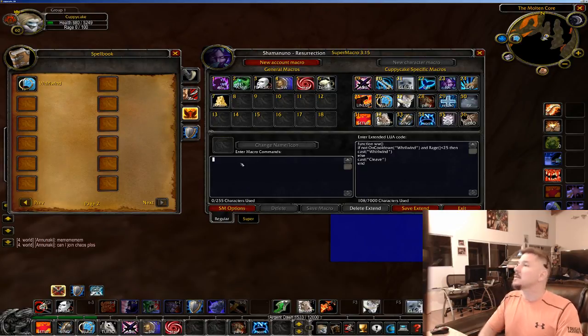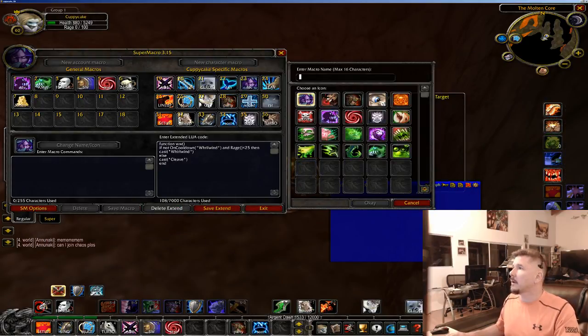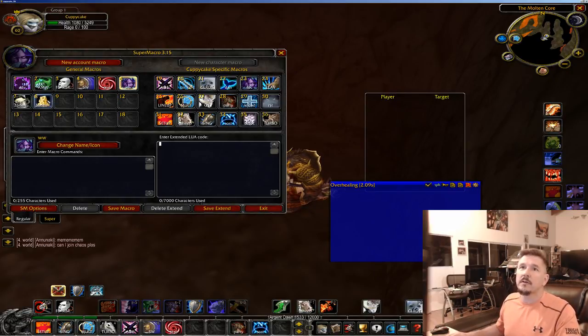All right, so you create a new account macro or new character macro. I don't have any room for a new character macro, so I won't do that. Click an icon and give it a name, Whirlwind. Okay, so I've entered my extended Lua code, and of course it's gone now because I did it in some other macros window. So I gotta go find it. What macro was up when I entered that code?